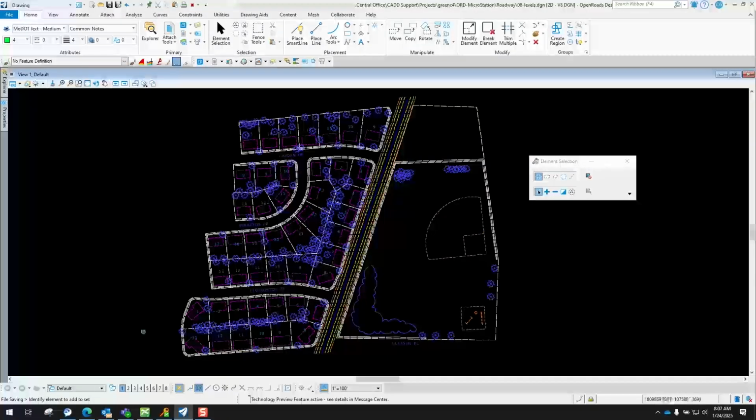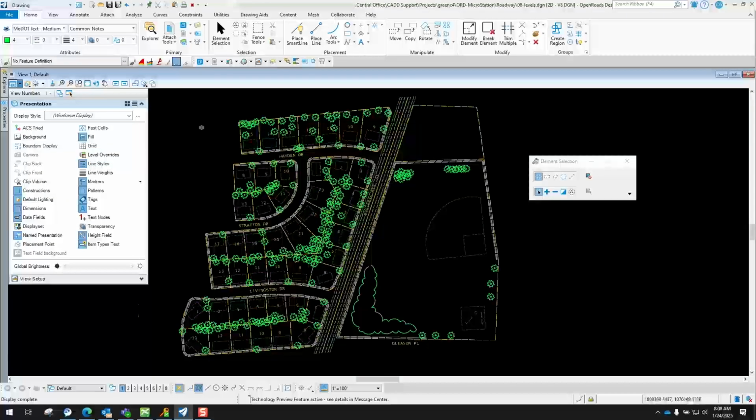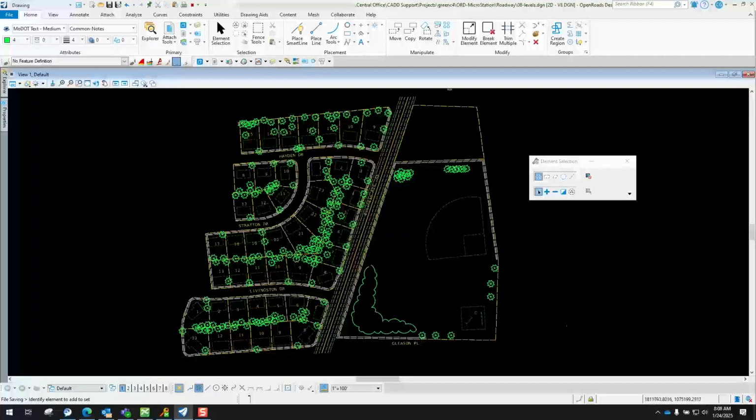And there are some print settings that you need to look at whenever you do that also, which we're not going to discuss in this video. But now you can see what level overrides that you have set up, and it should print out this way. So if you want to print this out and give to somebody to highlight certain things, or maybe to display something a little bit better and so forth, you can do that. If I don't want those level overrides to be displayed, come back to your level overrides and turn that off. And now you're back to what it is for your CAD standards for this particular drawing.